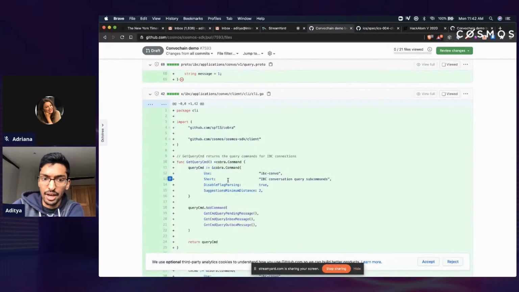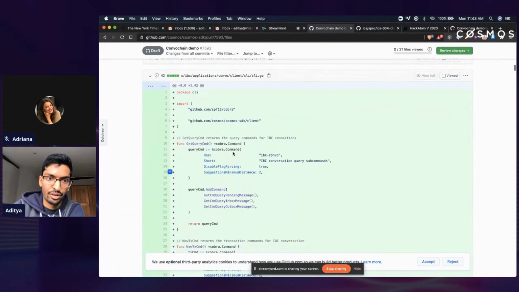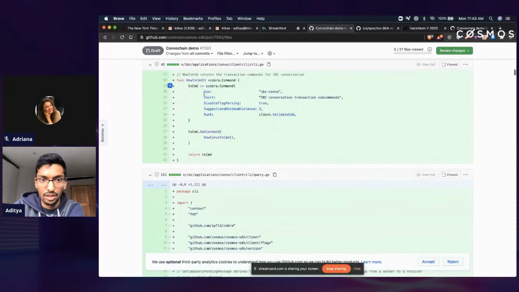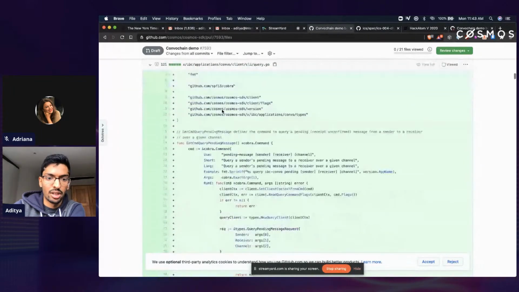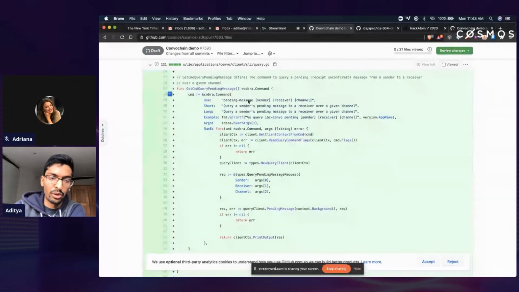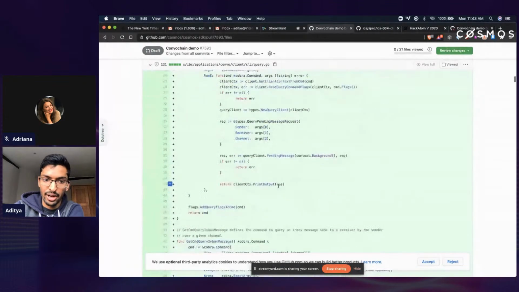This is a CLI that I wrote really quickly. I wrote it under client/CLI. This you would copy over. This is where you would want to create. So this is my query func commands, where I create my query request using the CLI arguments and send it over my query client and print out the output.